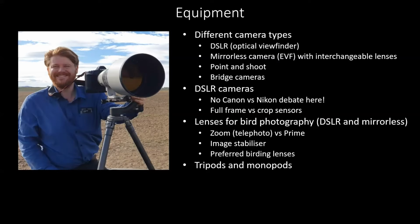Maybe just to mention on the teleconverters, Mike, I think if you've got a stationary subject, sometimes you get a better result with the 1.4 times teleconverter if the object is stationary. But if you're wanting to quickly track something that moves, it slows your autofocus down. So I prefer not to use them because something might happen very quickly, and you want to lock on focus very quickly. So I prefer to crop afterwards, like you do.